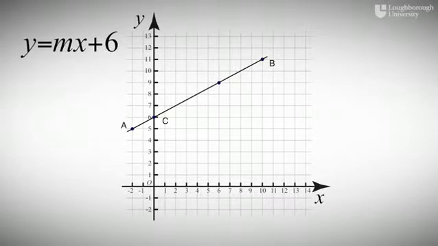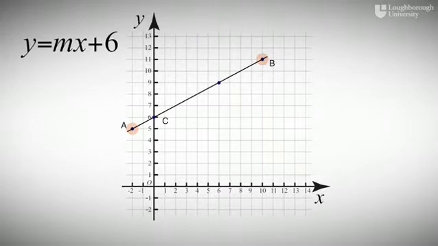We must now find m. There are several ways of finding m, some of which are rather too advanced for the material in this course. We shall proceed as follows. We use the fact that the line passes through several known points. We can see some of these on the graph, for example points labelled A and B. Because these points lie on the line, we know that their x and y coordinates are related to each other through the equation y equals mx plus 6.